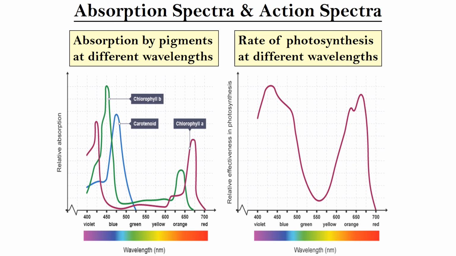And the three pigments that absorb light energy are chlorophyll A, chlorophyll B and carotenoids, and the way in which they differ is that they absorb light at different wavelengths. I don't think you need to know, in fact I know that you don't need to know, where exactly on the spectrum they are absorbing light. You just have to know that they will absorb light at different wavelengths.